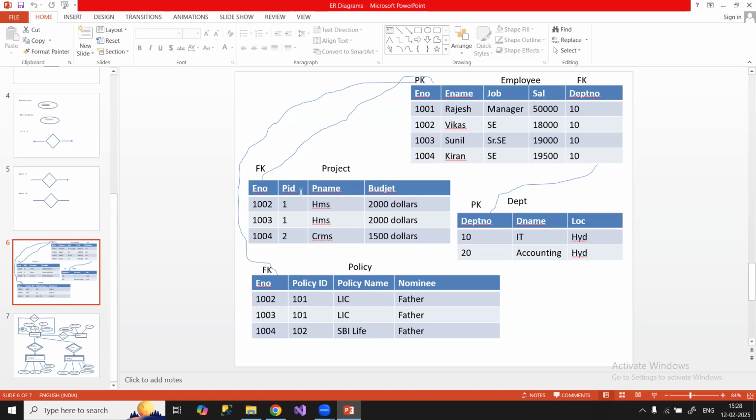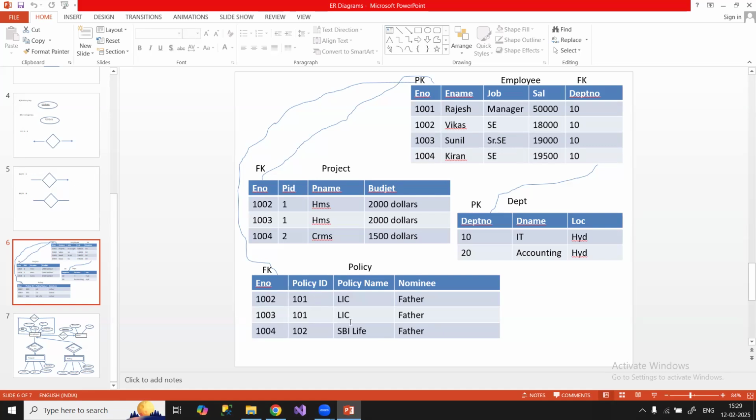See here in the diagram it is given now. Here I am not telling about relations. The relations diagram is over. Here the relation is between employees. See, the policy table is having a relation with what? Here this one. This is the primary key, this is the foreign key.